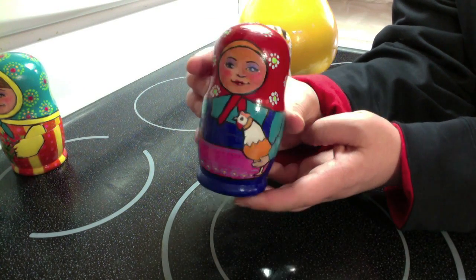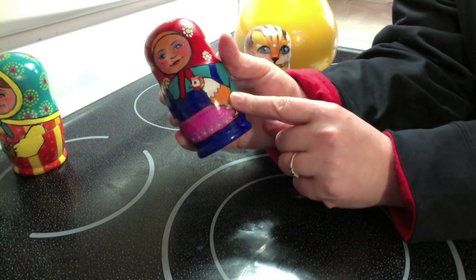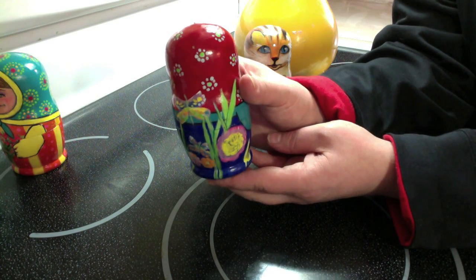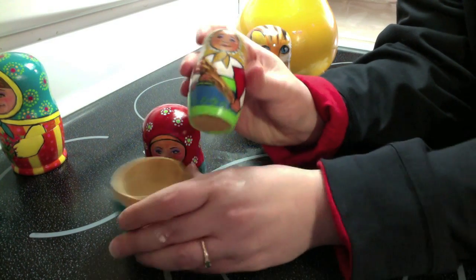Now another dot set. I'll go through this one kind of quickly. Now she's holding a chicken. I think I'm going to do lots more of these. I like this holding the chicken concept. It's cute. She's in a garden. She's got butterflies and flowers. Dots on her.